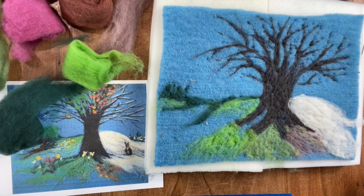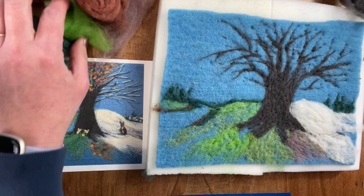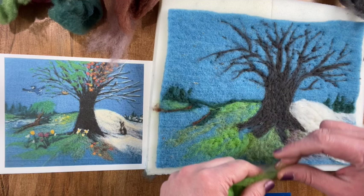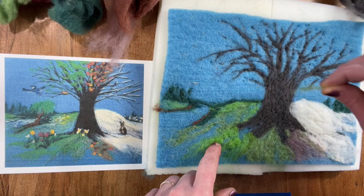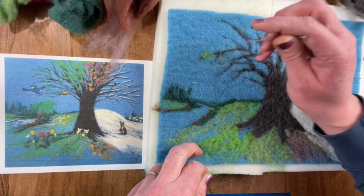So now we're ready to add some detail. You can start anywhere. Let's just start with the tree. We use this bright green and add to our spring area. Actually, I'm sorry, spring area, doing little patches. New growth.